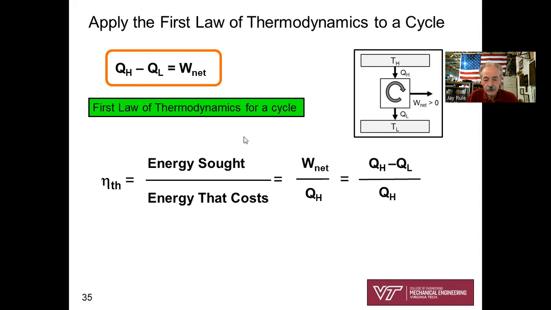Of course, if you're allowed a formula sheet, this would go on your formula sheet. And I highly recommend that you write these words out on your formula sheet too. Now, you could also write out another form: equals 1 minus the quantity QL over QH. You could add that to your formula sheet. But in my world, I think you don't need a formula sheet.